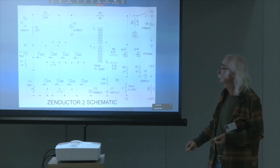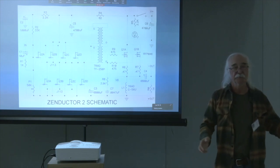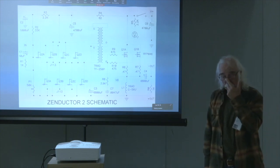Just don't think that you're going to ground the negative output to some other portion of other circuitry that's attached to this.